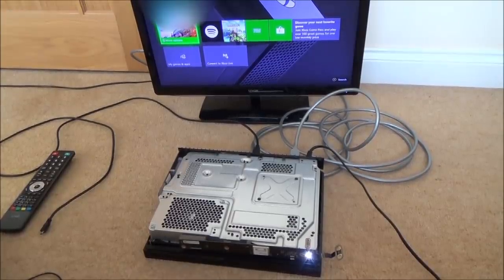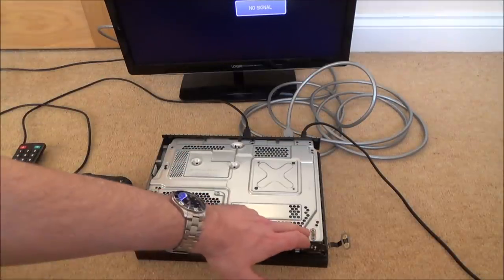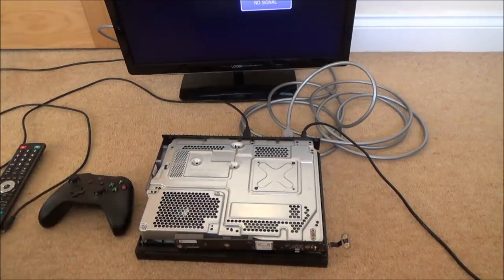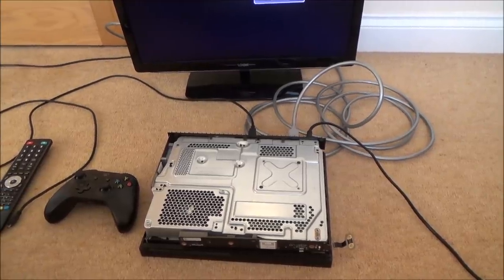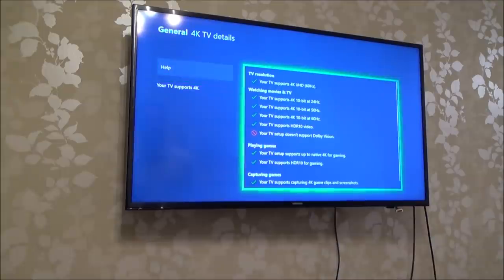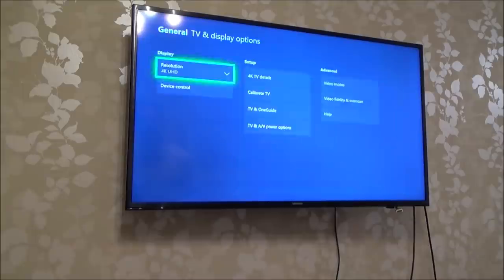Well, fantastic. Do you know what we should do before we start worrying about fixing this connection here? I think I'm going to bring it down to my 4K TV and let's see if it can actually connect up on 4K. I think that'd be a good idea. 4K TV details. Okay, your TV setup doesn't support Dolby Vision, but look, everything else is ticks.